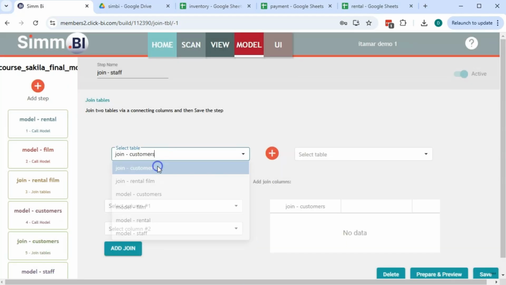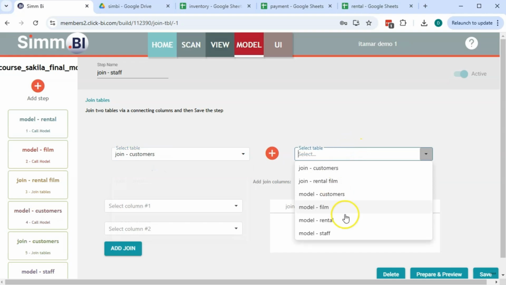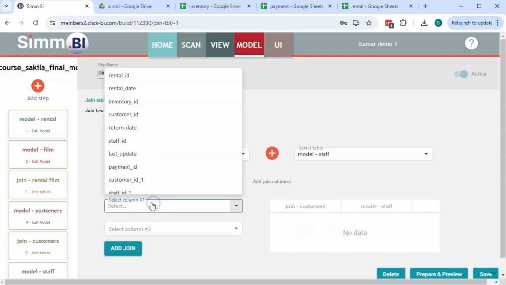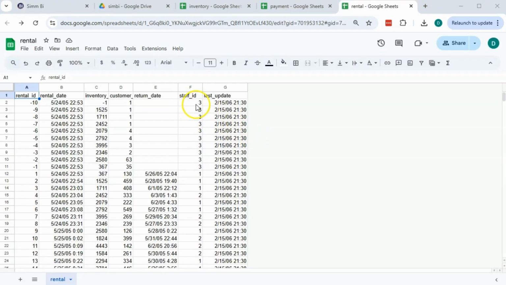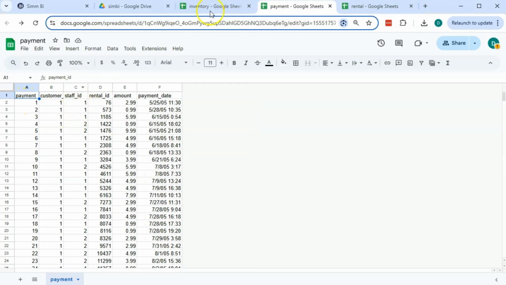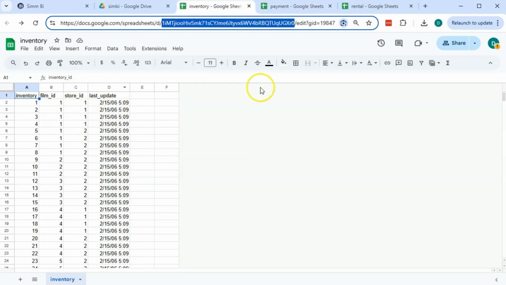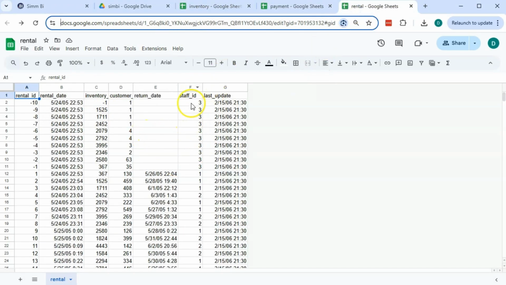From the customers join, we will add the staff. So we have, let's say we will take the staff ID from the rental. We have also the staff in the payment, and we have also the store in the inventory, but we will go with the staff from the rental. This will be our main staff ID that we will join according to him.